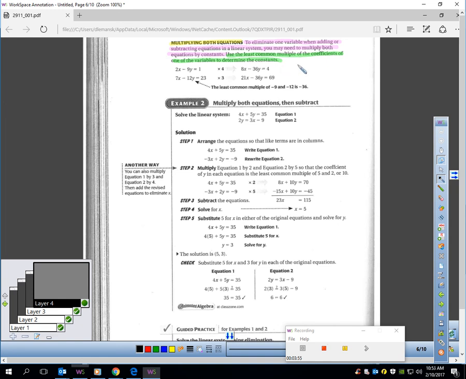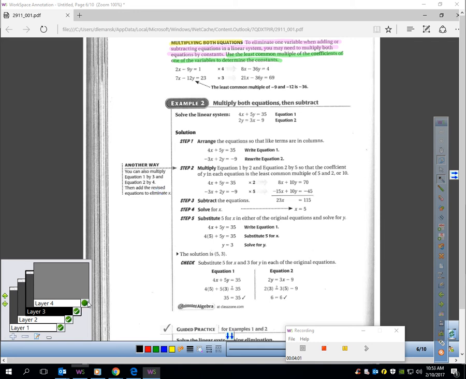When you do multiply each equation, use the least common multiple. Now you might be like, why are they telling me that? Least common multiple means multiply by the smallest numbers you can. Think for a minute. If you multiply by huge numbers, you're going to have huge numbers in your equations, and that doesn't help us make the problem simpler. It just makes it more likely we have a simple error.